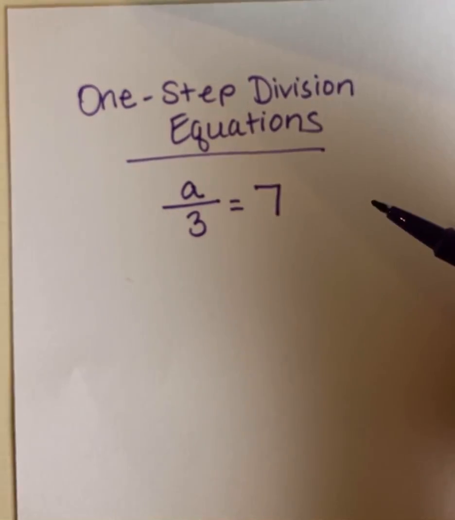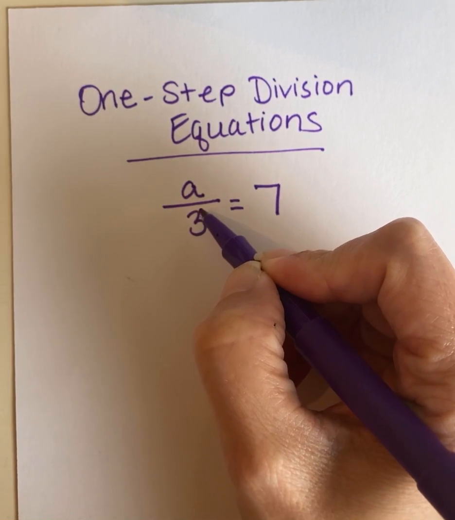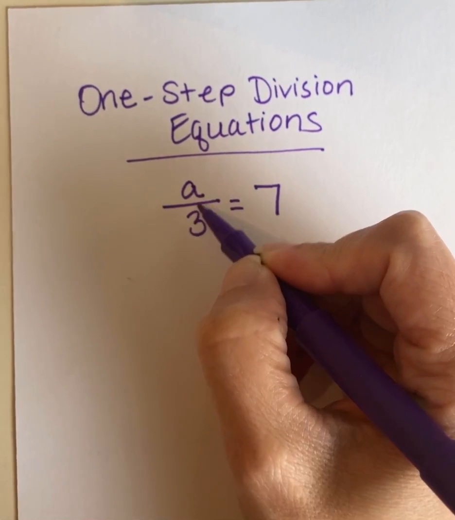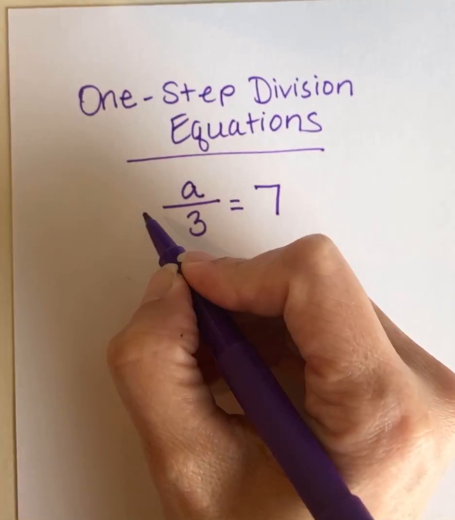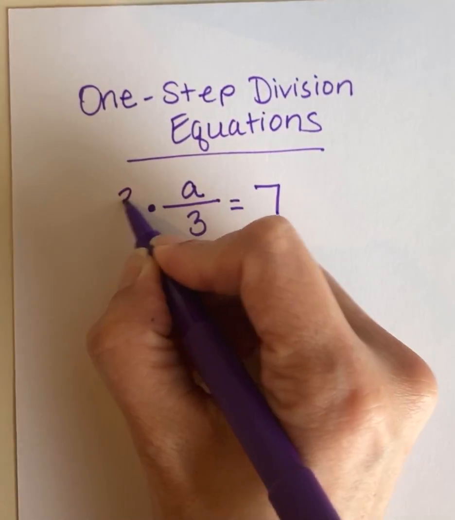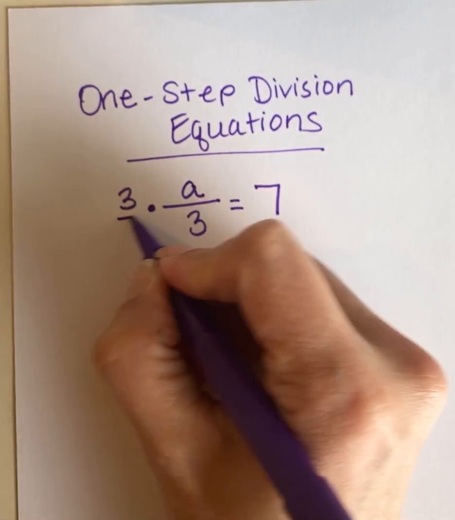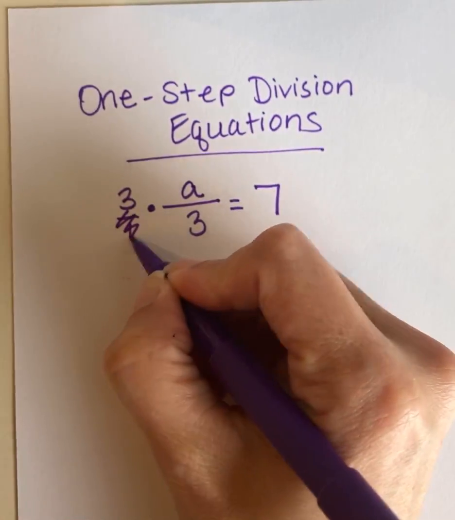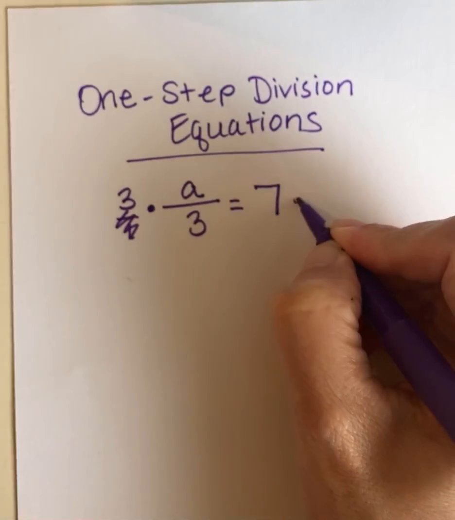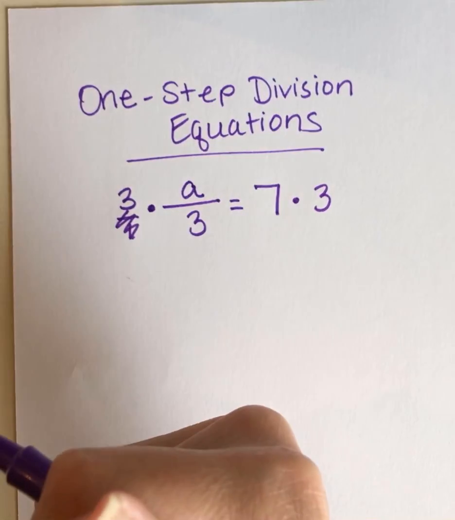And the reason you know that is because what you're really doing is 7 times 3. So the way we show that is we're going to get rid of divided by 3. How do I get rid of dividing by 3? I do the opposite of dividing by 3 and I multiply by 3. Okay? It's kind of like multiplying by 3 over 1, but I don't usually have to write this. And I'm going to multiply by 3 over here because whatever I do to one side, I always do to the other side.